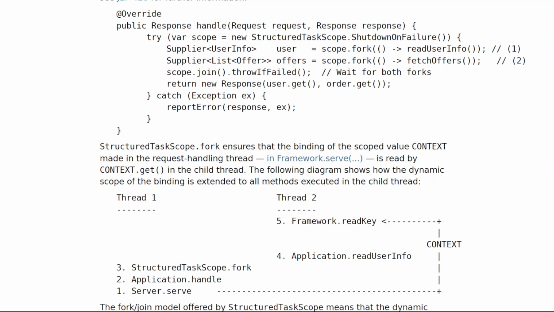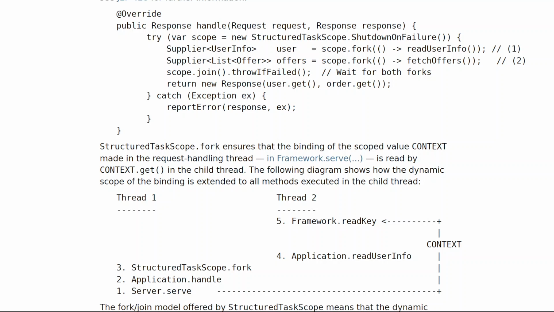StructuredTaskScope.fork ensures that the binding of the scoped value context made in the request handling thread, in framework.serve, is read by context.get in the child thread. The following diagram shows how the dynamic scope of the binding is extended to all methods executed in the child thread.